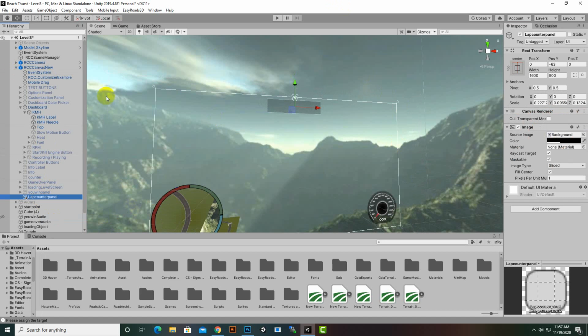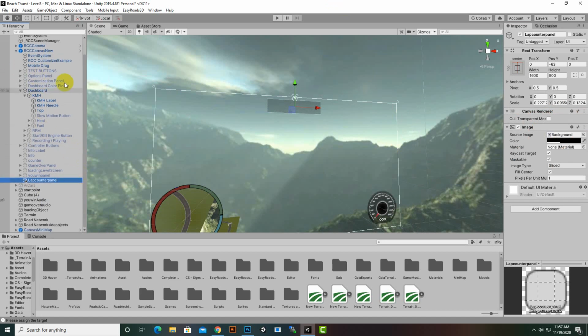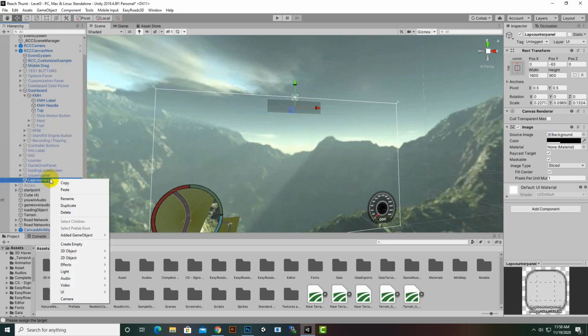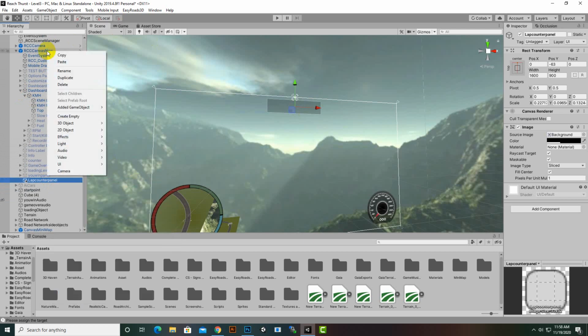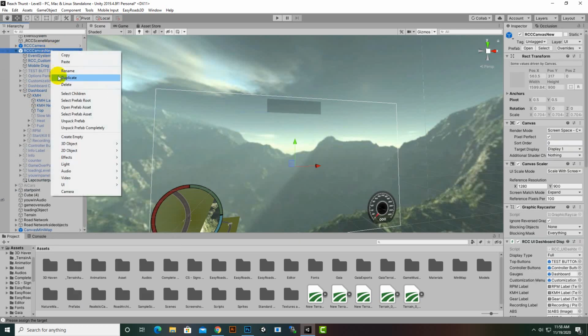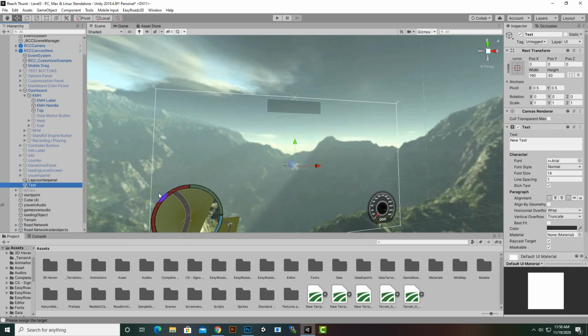Inside this panel we will create some text objects. I always told you not to create text under this selection, as it can create some problems later on. So we will click on this RCC canvas new, and we will create a text element.